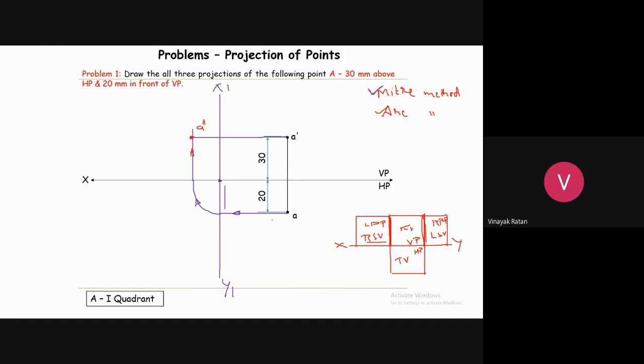So instead of drawing a 45-degree line, you have drawn an arc in order to obtain the side view. Got it? This is your arc method, and you have to show the directions of projections. First, this to the left till the X1 line. Then from here, with this as center, draw an arc till here. Then from here, draw a vertical projection line and this horizontal projection line. They will intersect here. That will be your side view, A double dash. So this is your arc method. This is how you draw the side view.